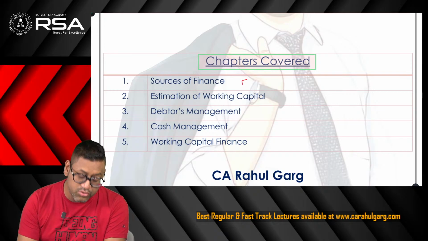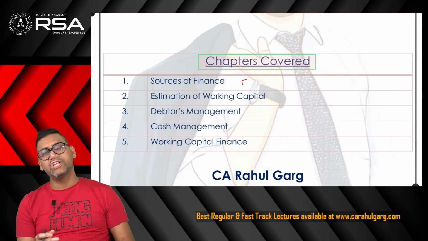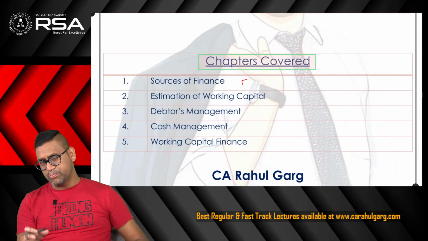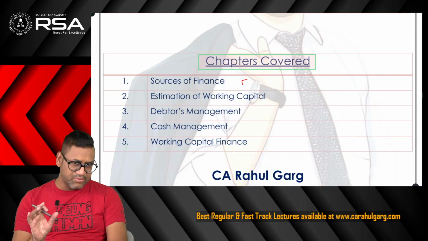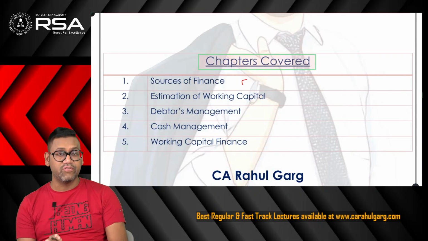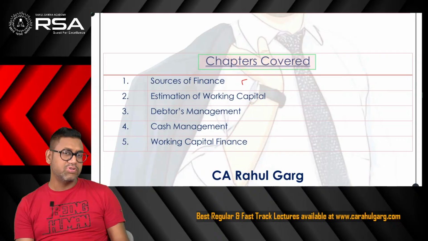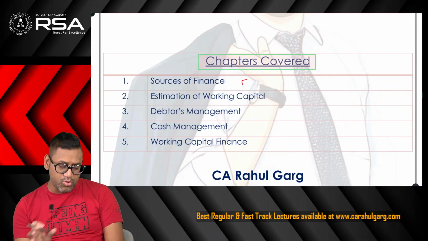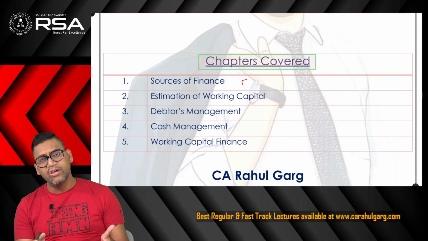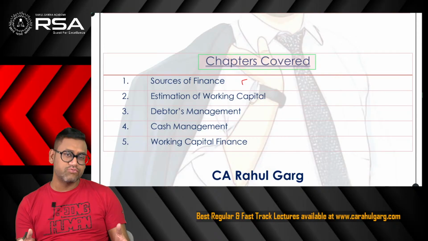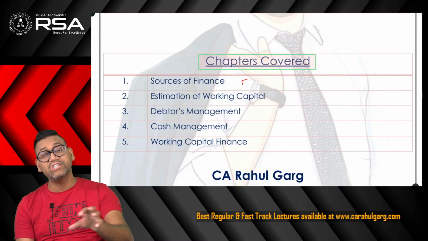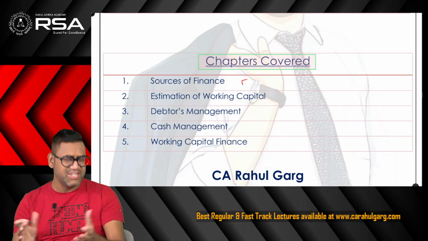So first is Sources of Finance. I told you in the last session of Financial Management there are mainly 2 chapters which are purely theoretical. One is the Scope and Objectives of FM, which we took up in the last lecture, and the other is Sources of Finance. In this chapter there are details of the various sources from where the company can raise the amount to fund its various kinds of operations, expansion decisions, etc.